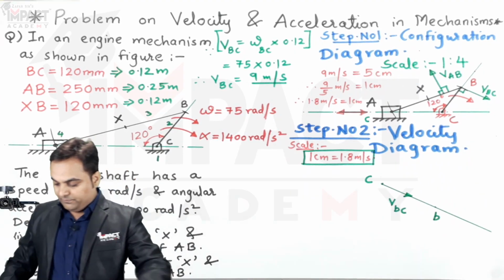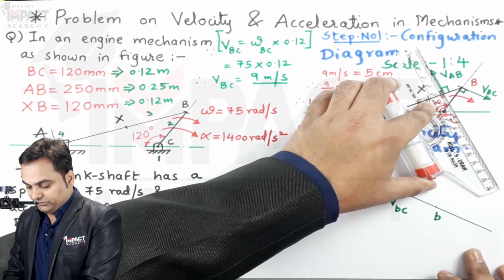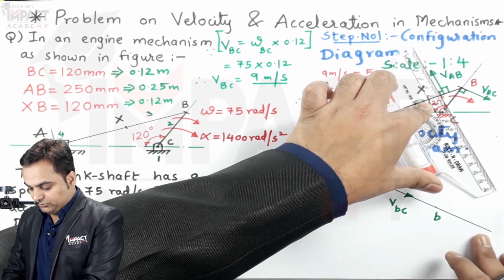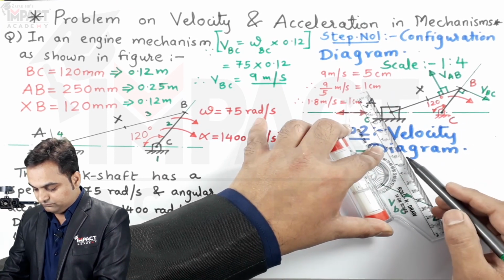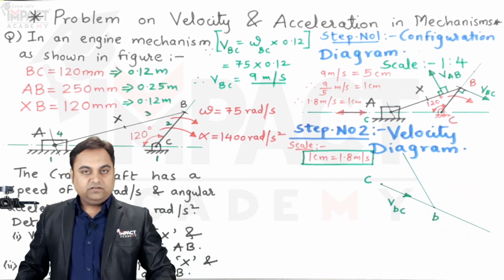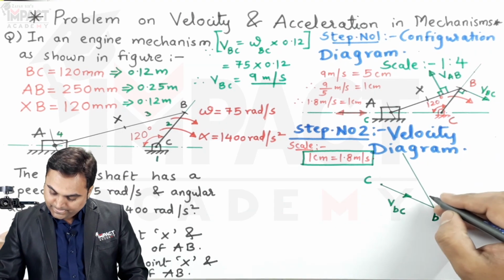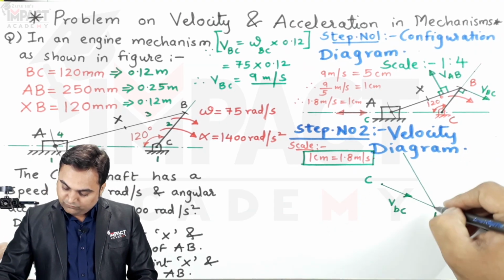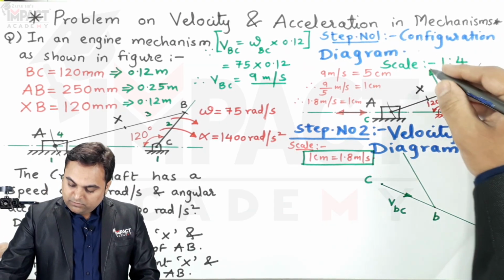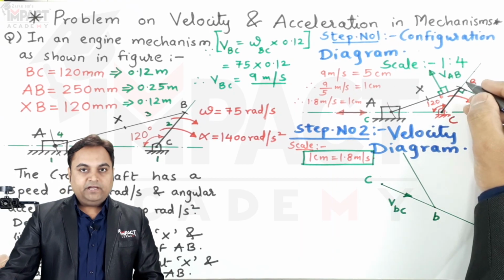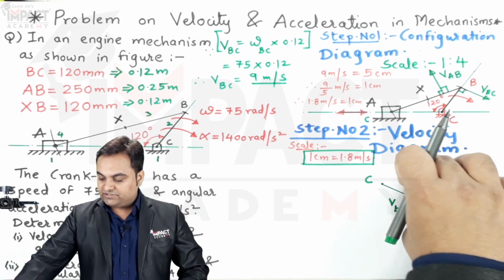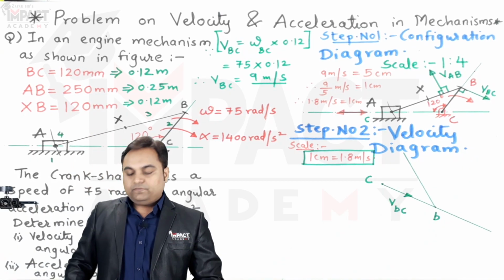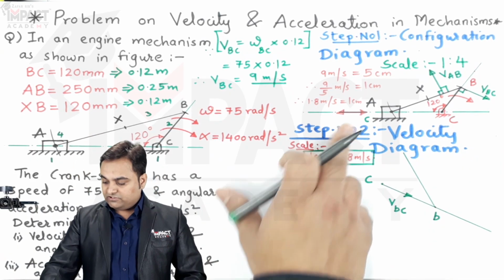So the method would be to plot a light line parallel to this, and here this line would be extending up because it indicates the sense of VAB, and the magnitude is not known to us, so I cannot measure the distance directly. Then the hint here is in the form of this piston.